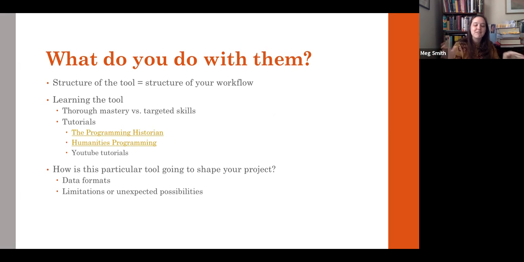Once you've picked one, then what? The structure of the tool is going to have a big impact on how you design your workflow. So of course, the first step is learning the tool. If you've got a lot of time, or if you think you're going to want to use it a lot in the future, or if it's a really central piece of your project, you might want to learn it backwards and forwards. Read through all the documentation and user guides, watch the tutorials, etc. There's a lot to be said for that if you've got the time. But more often, I find it's more of a triage approach, where you need it to do some very targeted things and ideally do them relatively quickly. And in that case, those tutorials are your friend.